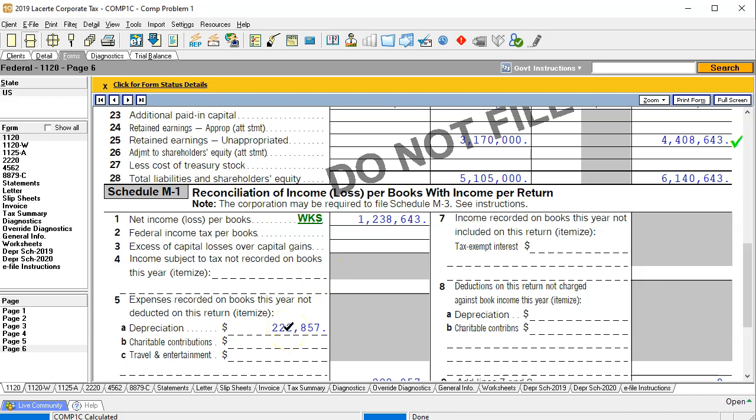So what we would like to do is basically negate this M1 adjustment because we want to think about those one thing at a time. So where is this M1 adjustment being derived from? You'll recall it says depreciation, and we put our information in the depreciation schedule here. Now, we would only have an M1 adjustment if we were recording the book depreciation different than the tax depreciation, as we are here. If you were rolling forward the tax return from the prior year, it would already have this kind of adjustment in place. I'm going to remove that for now and then put it back in place.